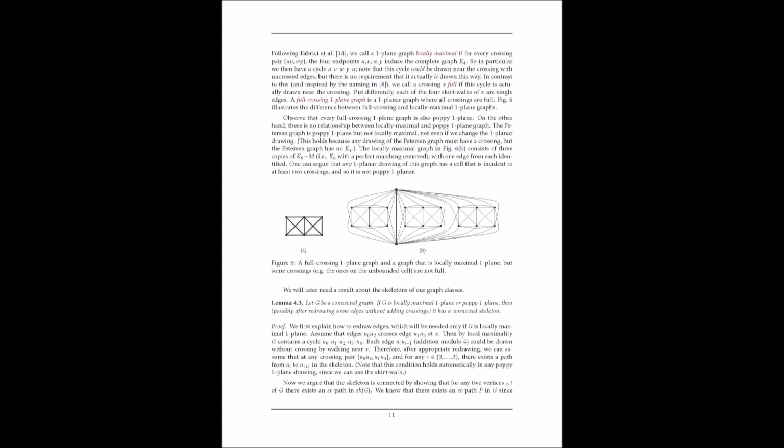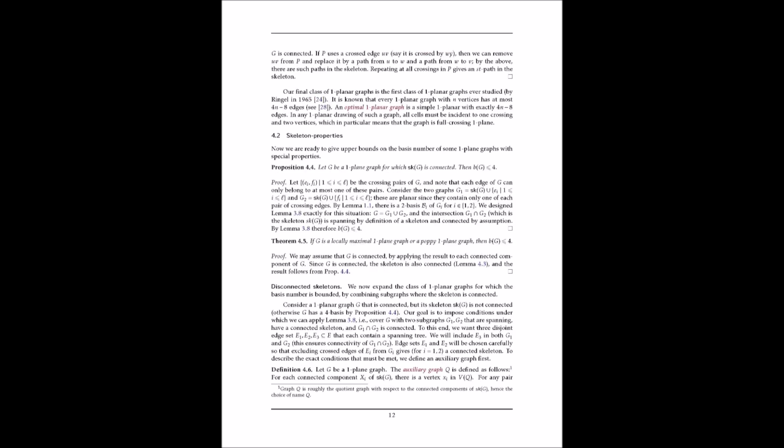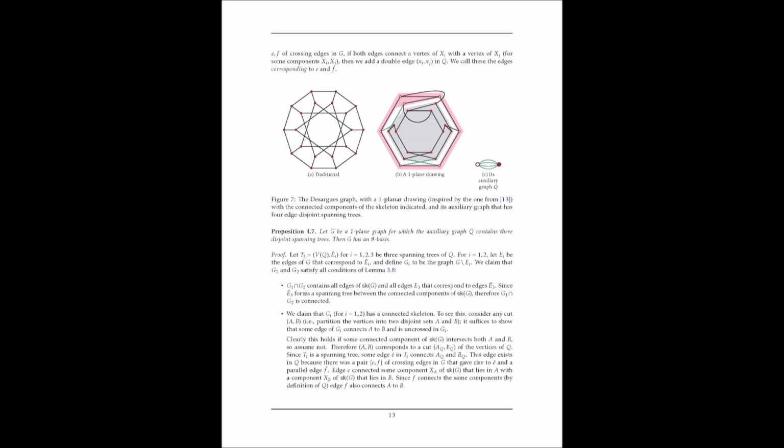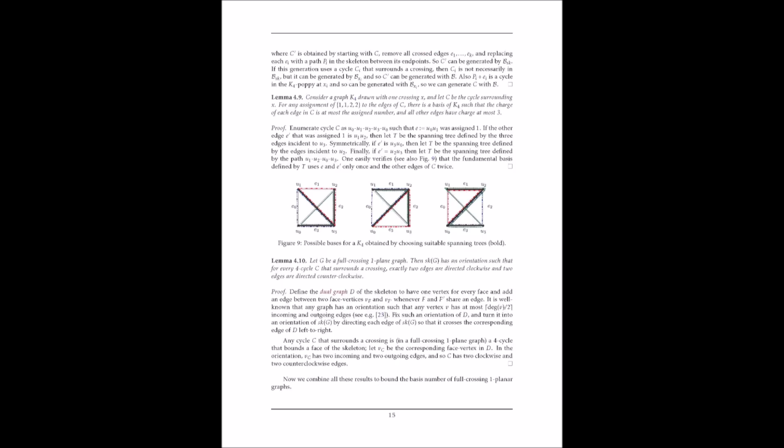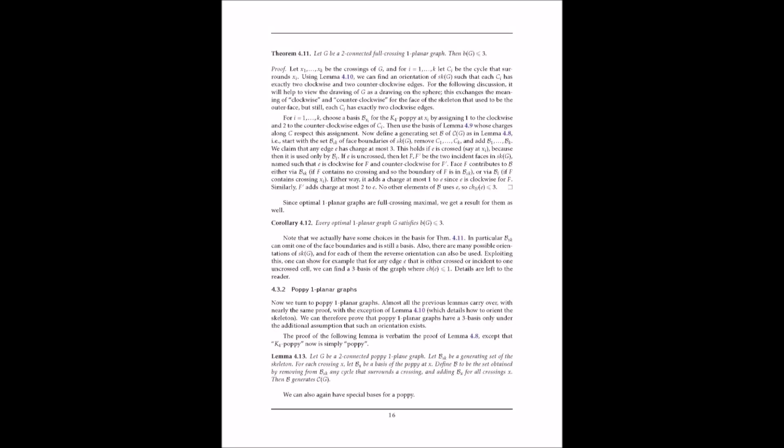Exactly. And in this case, they construct those two special subgraphs by carefully partitioning the crossing edges of the one-planar graph. They take all the pairs of edges that form a crossing and assign one edge from each pair to the first subgraph and the other edge to the second subgraph. Both subgraphs also include all the edges of the skeleton. Okay, so each subgraph gets half of the crossing edges along with the entire skeleton. Yeah. This ensures that each subgraph is planar. Precisely. Because we've essentially untangled the crossings by splitting those edge pairs.